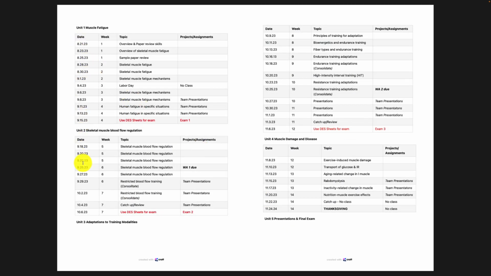So here are the dates, here is the week, here is the topic, and here are the projects and the assignments that we'll be doing, right? So it's week 1. And we're kind of getting off to a bit of a slow start because we missed class on Monday. We had this heat thing today. So, of course, we're going to be pushed back slightly. And keep in mind, this is a lot of material. I am more concerned with quality rather than quantity. So if there's things we don't get to, we don't get to them. But this is an overall layout. Best case scenario, we get all of it done.